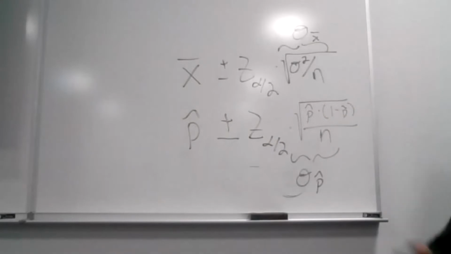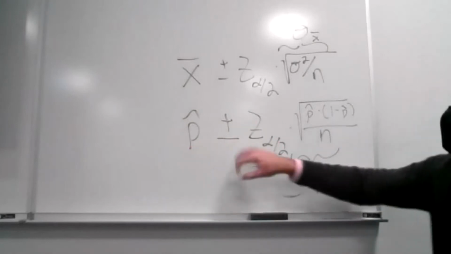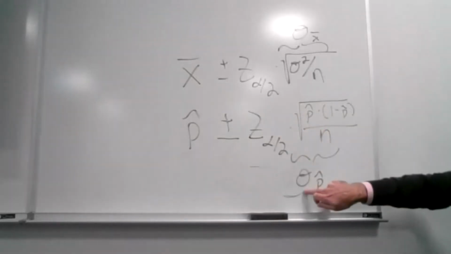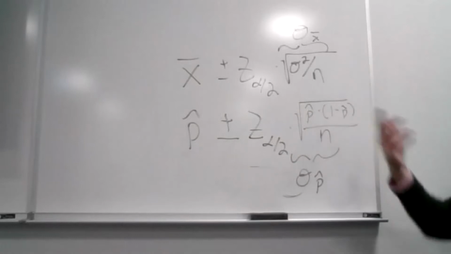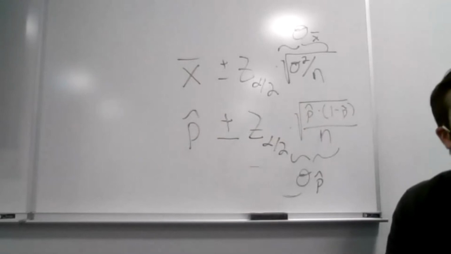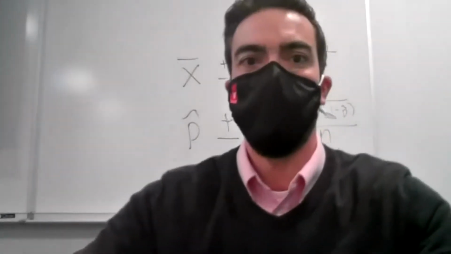Right? But notice it's really following the same kind of format. I take the sample statistic I'm interested in, then add or subtract how many standard deviations away I want to be times whatever that standard deviation is. It's just that different standard deviations have slightly different formulas for calculating, depending on what sample statistic we're looking at, okay? Any questions on that? I'm trying to really connect these two so I can show you this should just be the same process now. Slightly different formula, but same process.